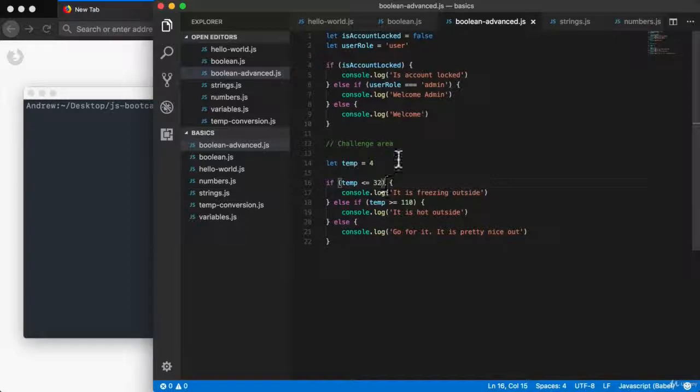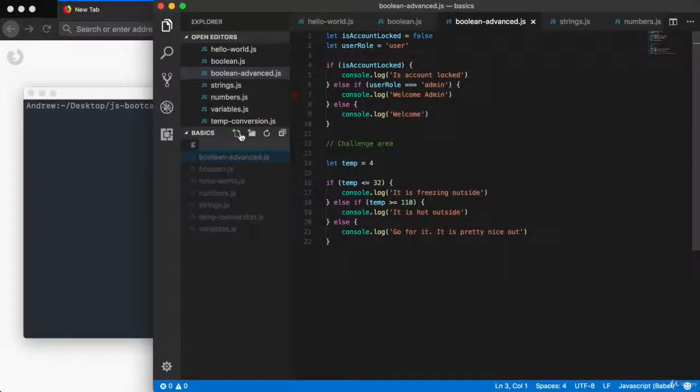For example, we might want to check if the user's account is locked and they are an admin. Notice that sentence had two different things we wanted to check. The first one is that the user's account is locked, and the second one is that the user is an admin. In that case, we might tell them they need to contact support since they can't contact their admin. They are the admin. So let's go ahead and figure out exactly why these operators are useful and how they work by going through some examples.